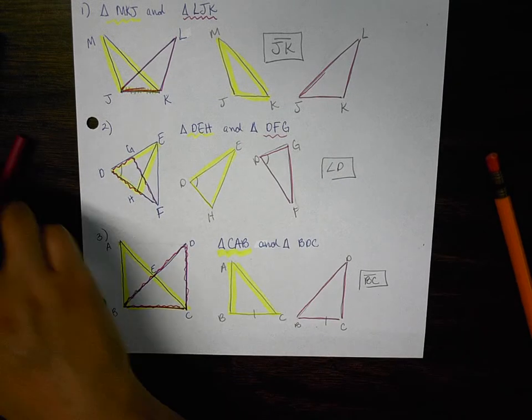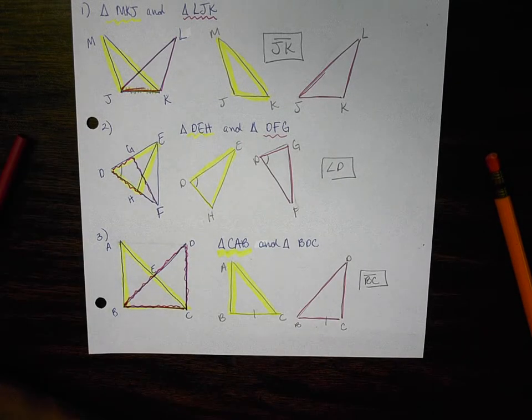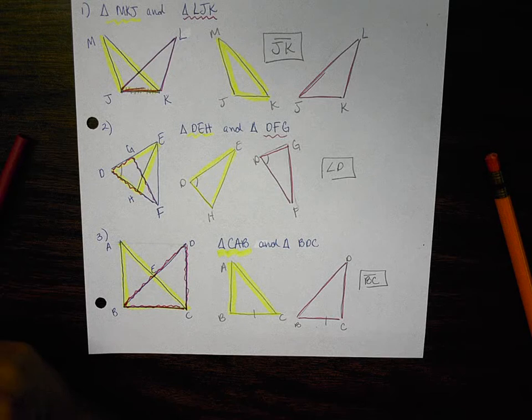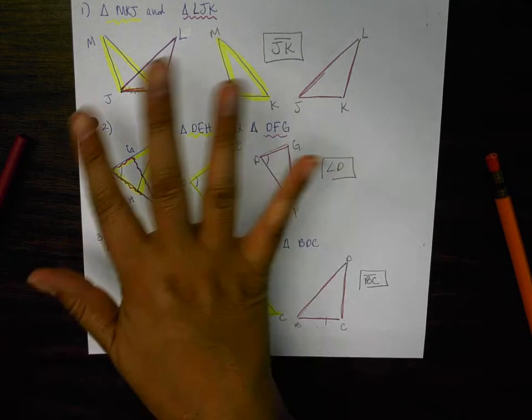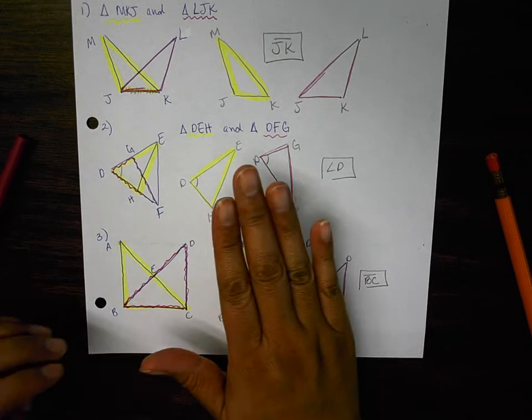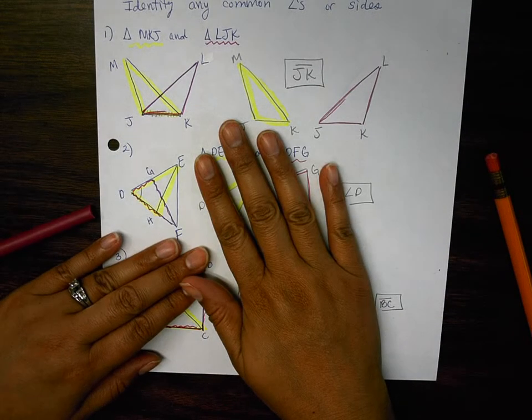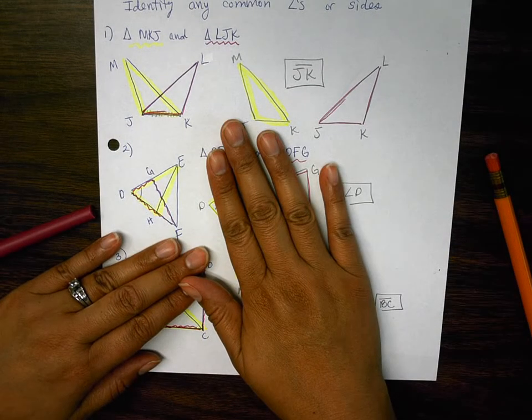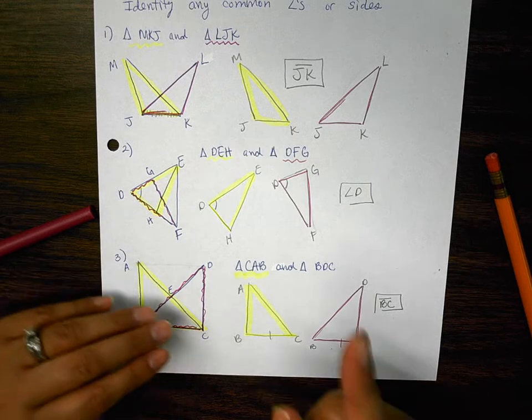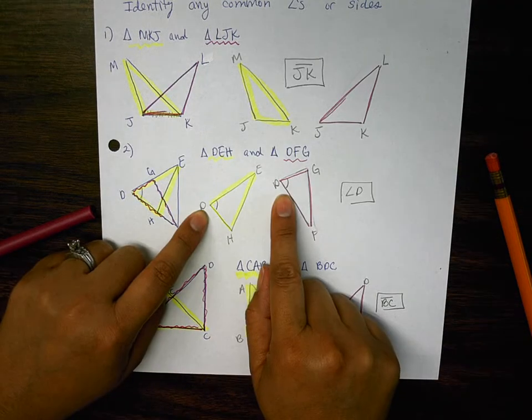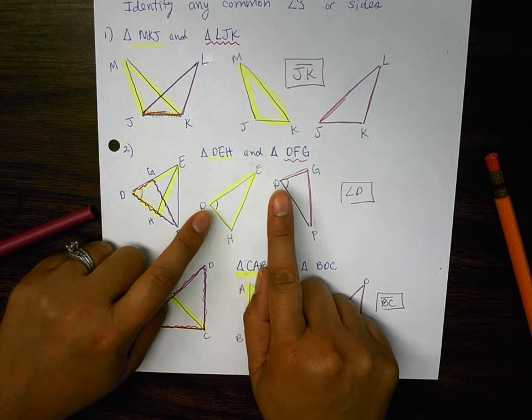Redraw, overlapping side. Redraw, overlapping angle. Question on the easier ones before we start some of the slightly more difficult ones? We're good? Okay. You will have some questions like this on the test where they give you the picture and something like this, and they'll ask you where do the two triangles overlap, and you'll say angle what?